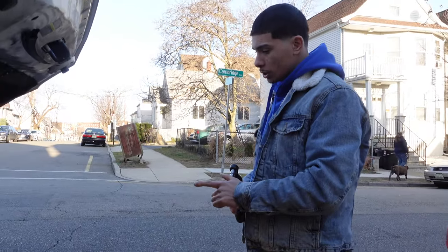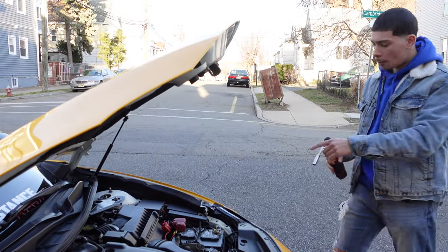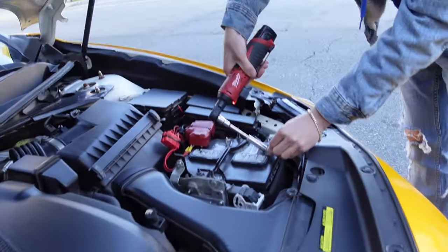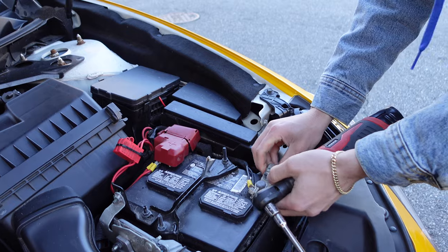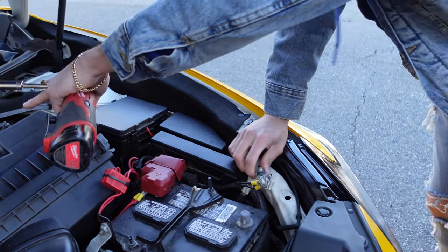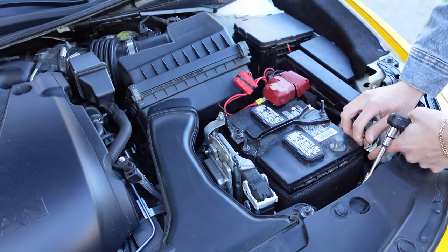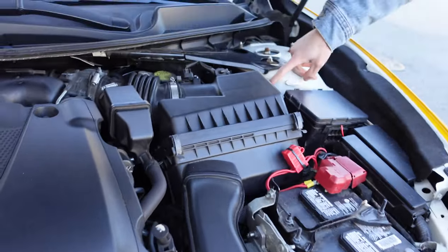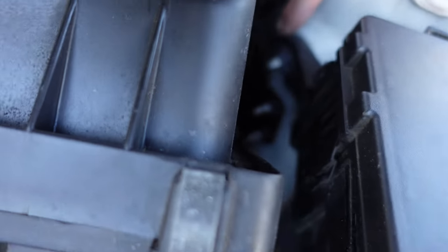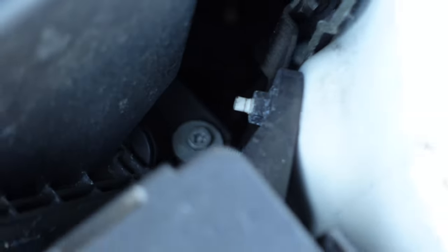All right, so first, every time you deal with electronics, you got to unplug the battery, like I didn't do in the last video. I'm going to unplug the negative right now, because when y'all unplug that MAF sensor right there, you don't want nothing happening. So we're gonna play it safe. Unplug the negative. Okay, so it looks like there's a 10 mil bolt right here. Let me show them. There's a 10 mil bolt down there. That 10 mil bolt that y'all see right there, we're gonna take that off.